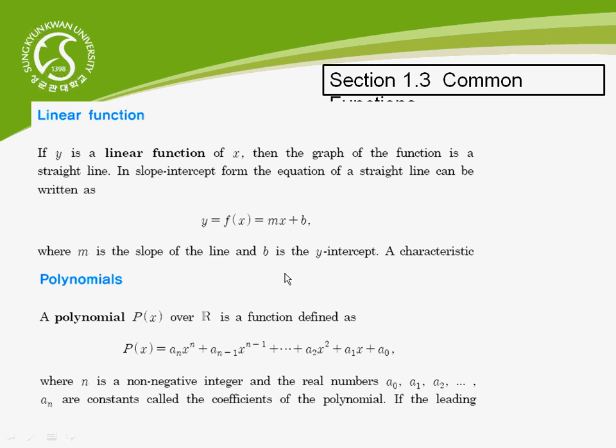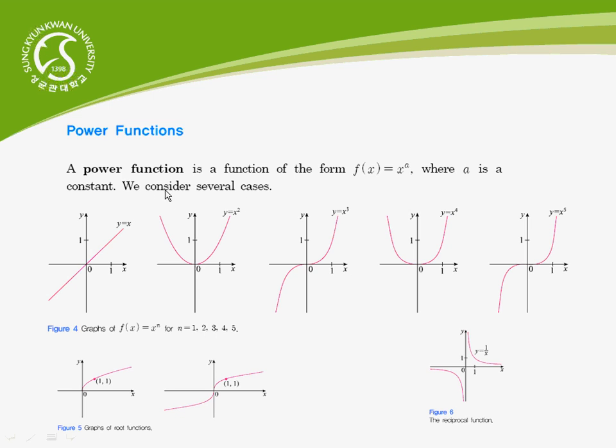And so there are typical problems that you already know. See section 1.3, the common functions, the popular functions you have known. Linear functions, you know it. y is equal to ax plus b, or mx plus b. Polynomials, this is a typical function. And power functions like x to the a: y equals x squared, x cubed, x to the fourth, x to the fifth. Then there are the square root of x and log x, and y equals 1 over x. This is a reciprocal function.